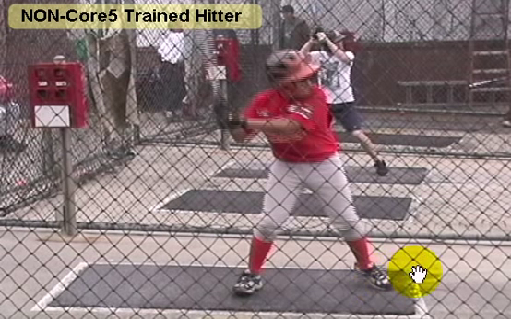And of course, with the 5 key flaws that we experience, and we do a whole video ebook presentation on that, the front side of your body does a variety of different things. In this particular case, because of his body type, he is strong, he's a thick kid, he's trying to clear the hips with this movement to help him get the hips through, because he's not able to get the hips through properly through the rotation of the backside because all the weight's on the heel, and you can't rotate that way. So he's just trying to clear his hips. That's all he's trying to do.